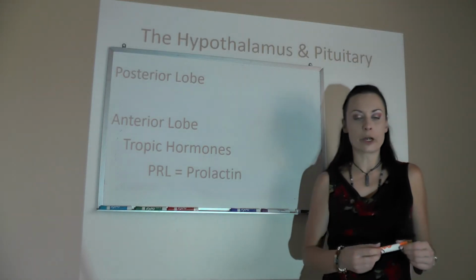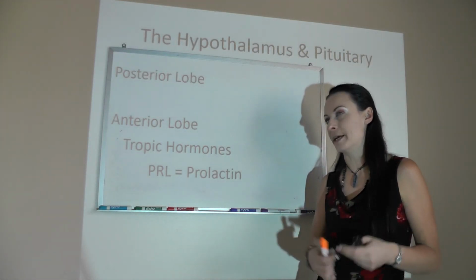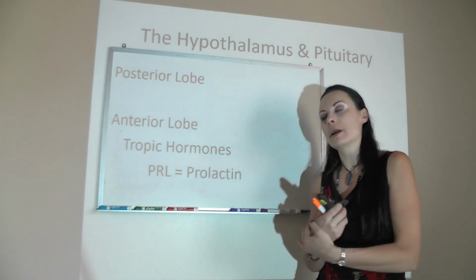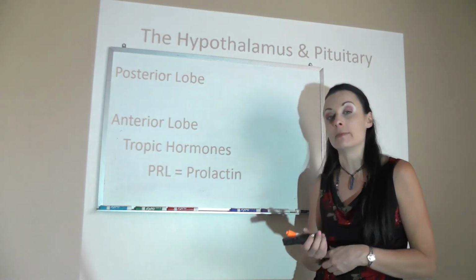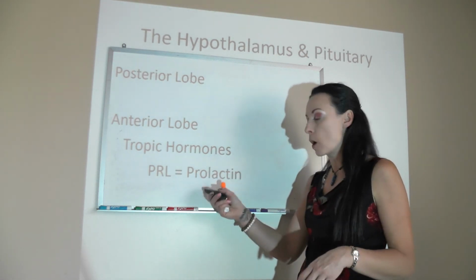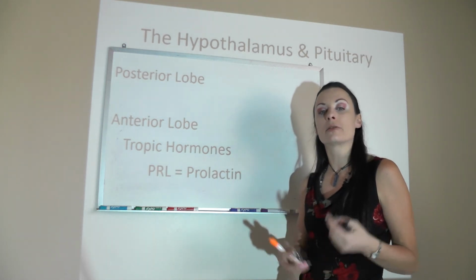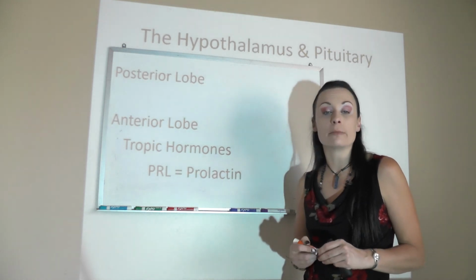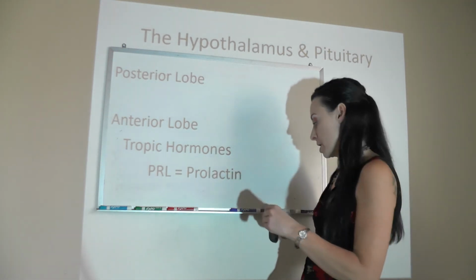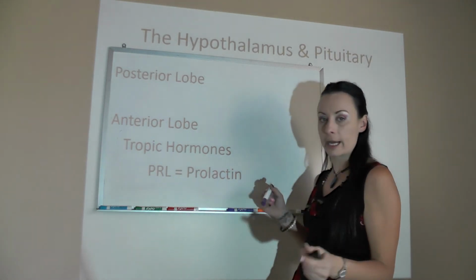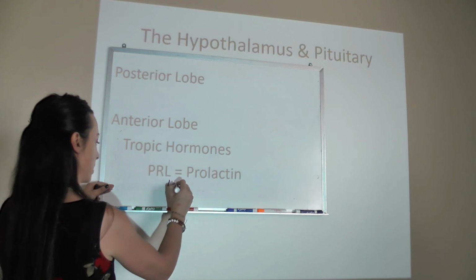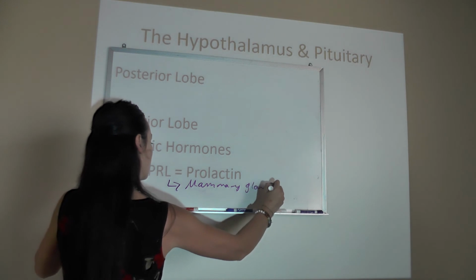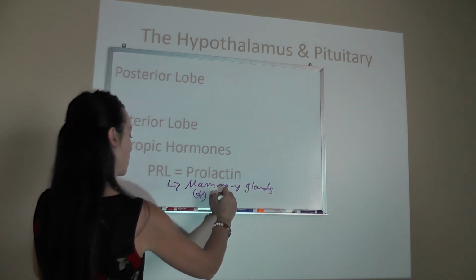So our last anterior pituitary hormone is prolactin, and it's not really a tropic hormone in the sense that it's going to a gland and stimulating the release of another hormone, but it is going to a gland and stimulating the release of milk. So prolactin is pro-lactation, and it is released from the anterior pituitary when a woman is lactating, and it is going to target the mammary glands and stimulate milk protein production. So we'll say that that is the target and the effect. Prolactin is going to target the mammary glands, and it's going to stimulate milk protein production.